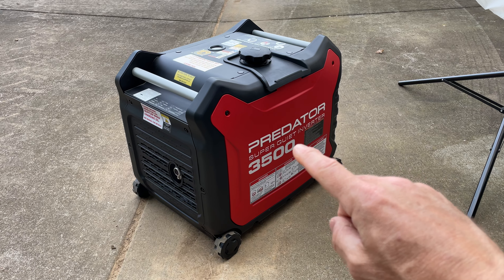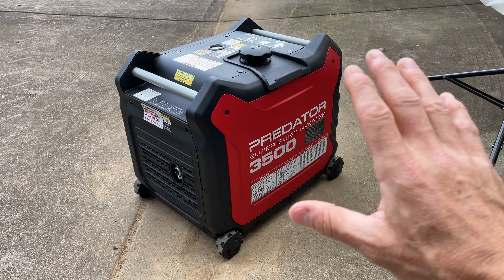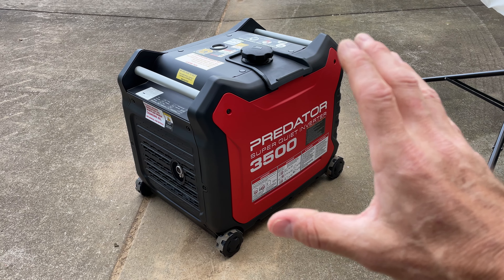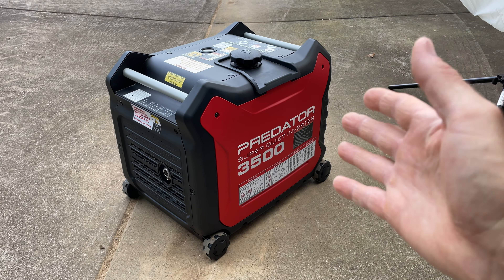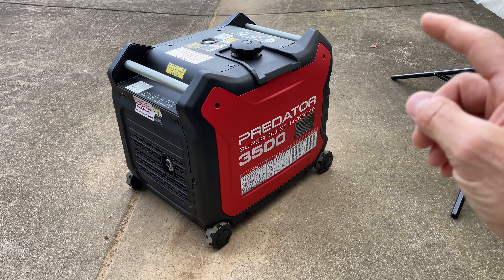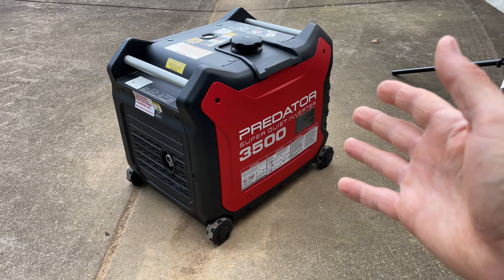There is another step up from this — the Predator 5000 for a few hundred more dollars — and I was about to get that. However, I wanted the generator to be somewhat portable, but I still needed the power to run at least my meat freezer. Reading the specs and going off prior research, I quickly settled on the Predator 3500, and I think it was a good choice. So far I have about 15 hours on this machine.